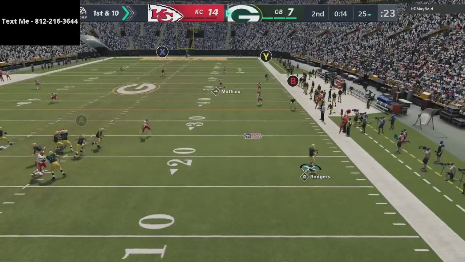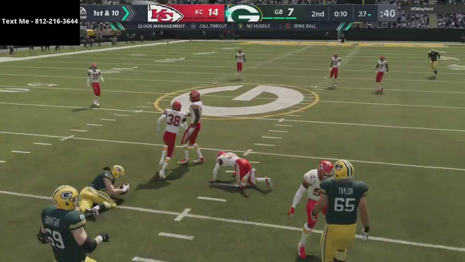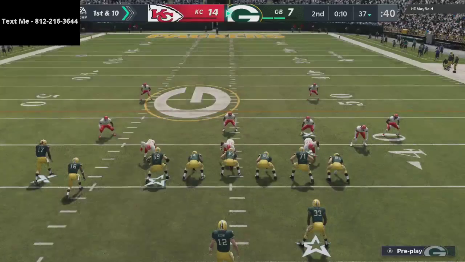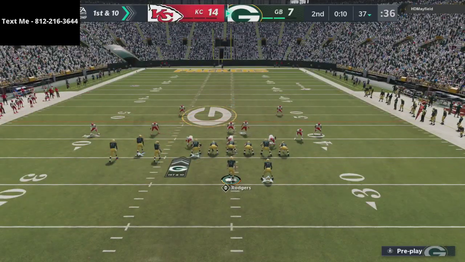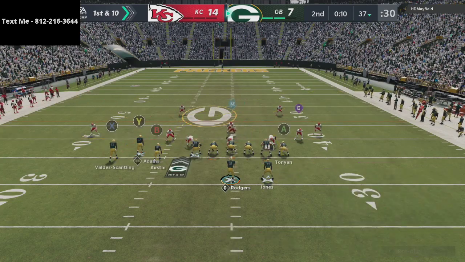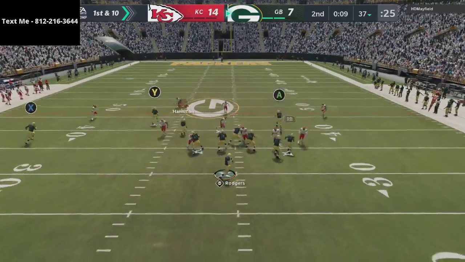And we got the tight end delay fade for a lot of yards here, but not enough. And I think I just figured out how to call timeout. Awesome. So we've got 10 seconds. This is where tight end corner needs to be big for me. I was going to run curl flat corner, but based on the situation here, I'm going to go with tight end corner. I don't have enough time. Even if the out route's open, I can't take it.